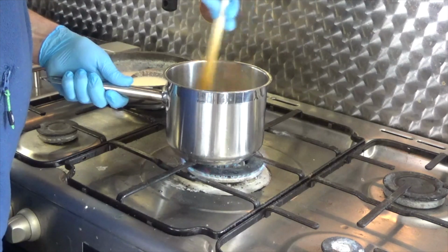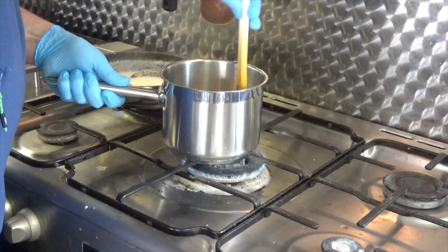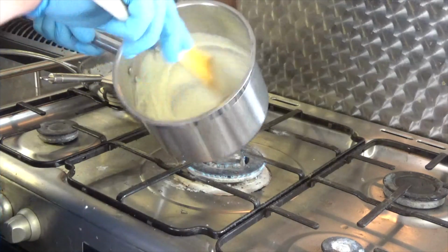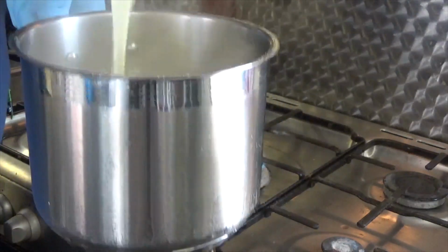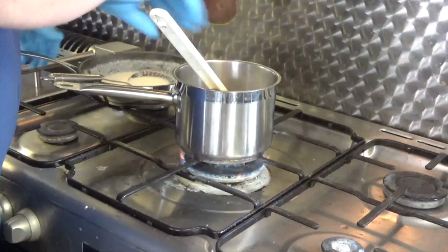Okay, we're getting quite a nice thick consistency, but it still needs a bit more.